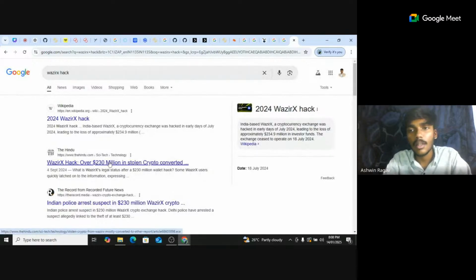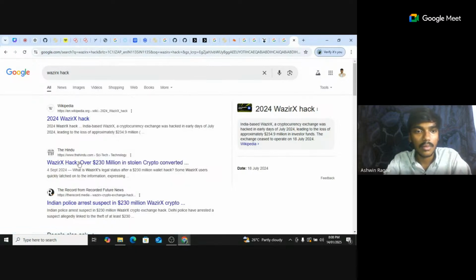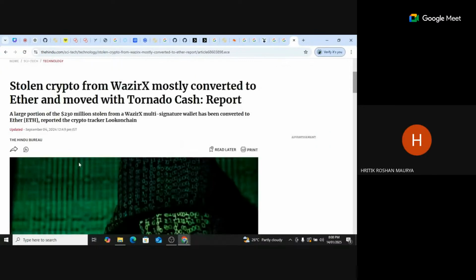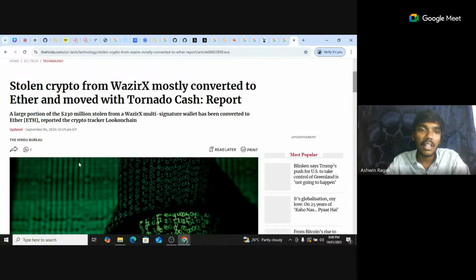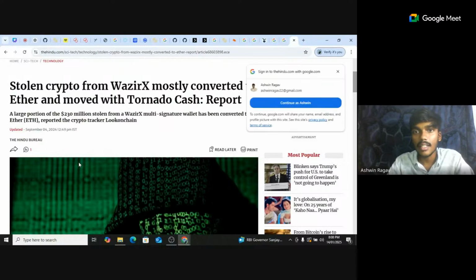$230 million was stolen in crypto. Was this a bug or a mistake? This was a small vulnerability inside what they call a multi-signature wallet.